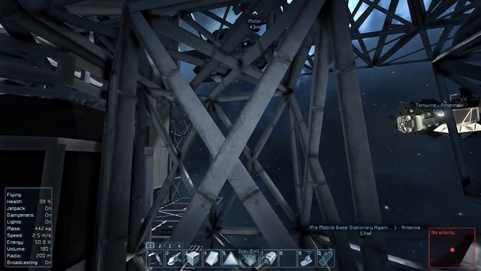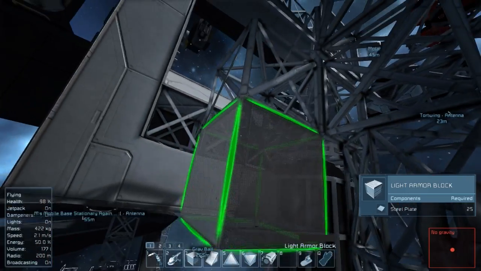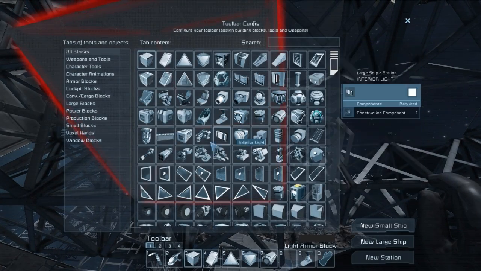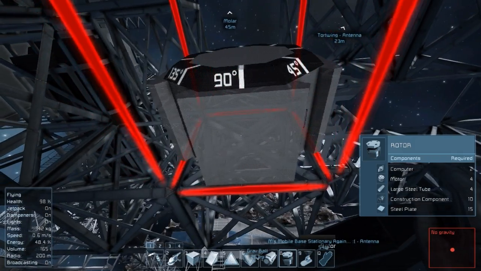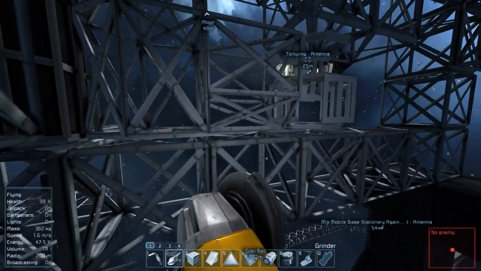Actually, what we could do with the piston, instead we could go this way and down, basically. And then we could have the rotor right here instead. Rotor? Give me a rotor. I want you. Yeah, we could have the rotor, well, this same height, I guess.